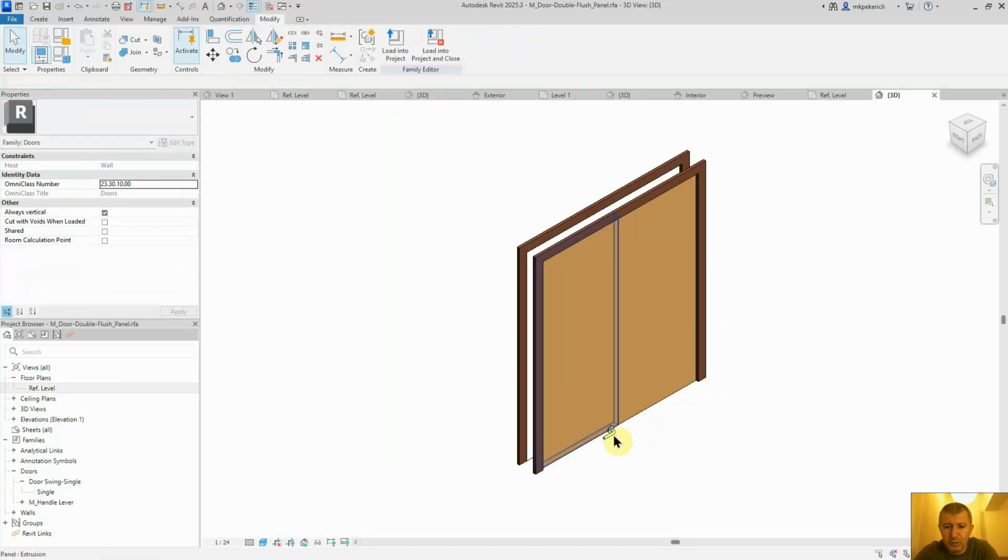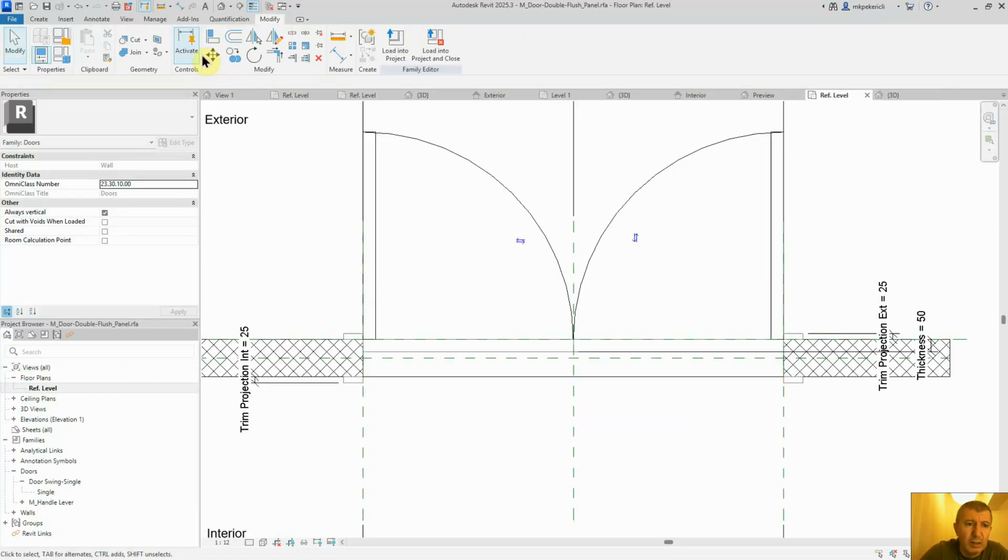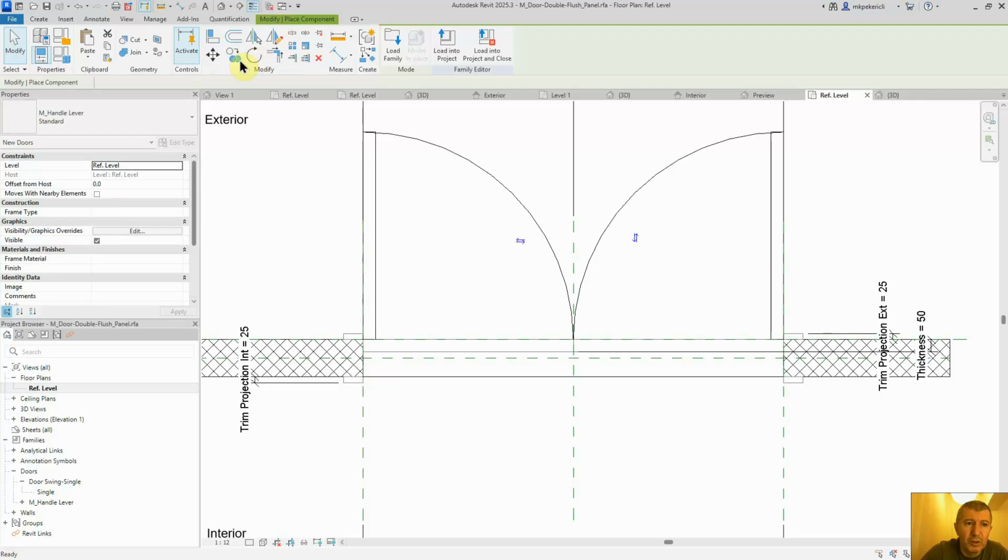Sorry. Let's have a look at the reference level again. Create component, and here, reference level offset from host. That means I can change it here. Let's make it 100. Apply. Will it work?